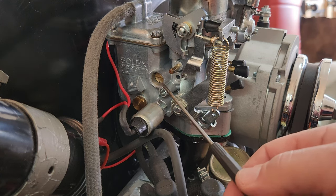Let's go ahead and shut her off and see how she starts. Yeah, she sounds pretty good. And we'll see how she starts up. Ignition on. Bump it a couple times. Yeah, she's running good. I'm going to check and see what this alternator is charging at. Might be killing my battery already.